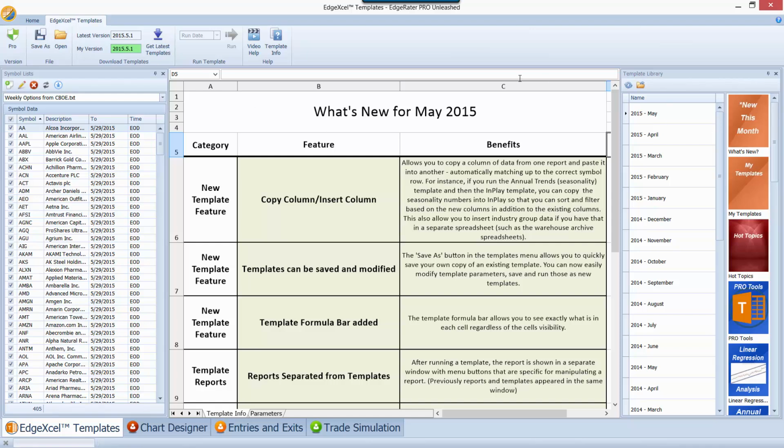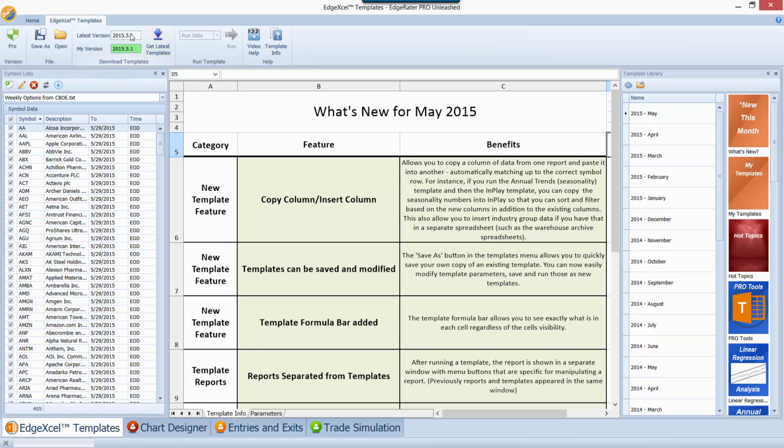So the very first time you run the program, as I said, you won't have any templates in the system, and templates live over here on the right hand side. So what you have to do is take a look up at the top in the menu area. There are two menus. There's this home menu, and then there's this Edge Excel templates menu. So the important thing in the templates menu is to make a note of what the latest version is and what your version is.